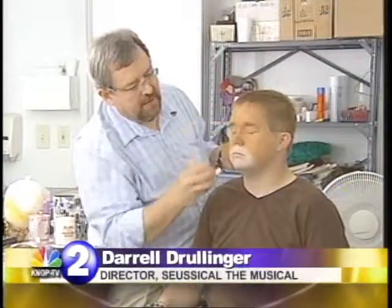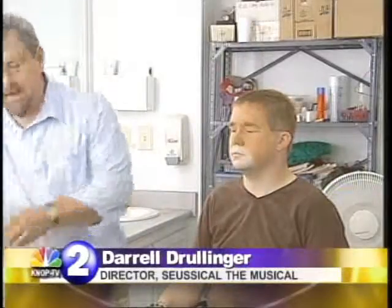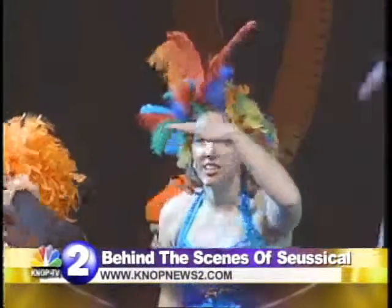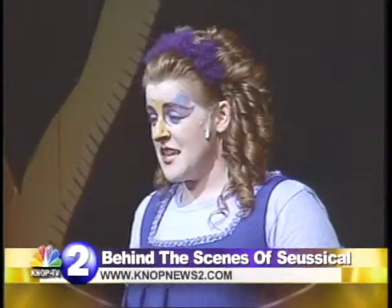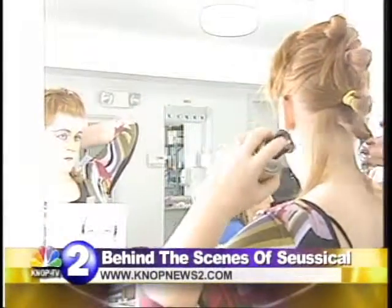As director I just have a look that I would like for the characters, and just worked on designing all of the makeup — especially the bird girls between the eyes and their beaks, getting the right color mix for the Grinch and going from there. Main characters Maisie LaBerd and Gertrude McFuzz have the most elaborate pre-show preparation.